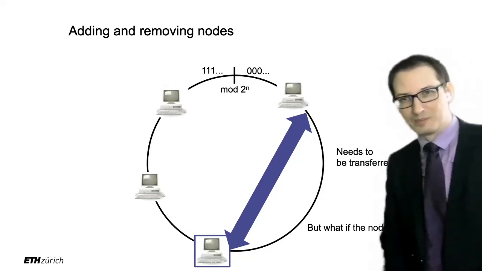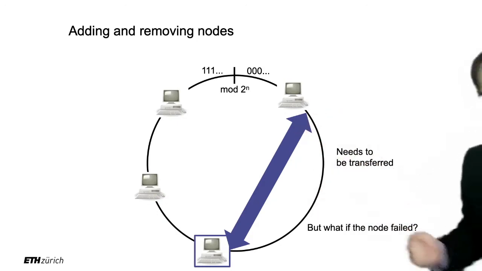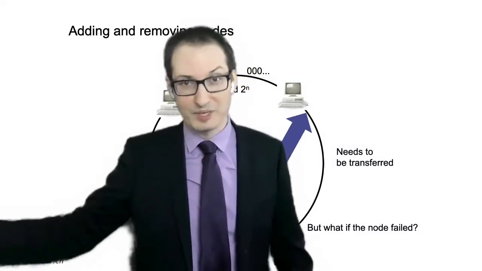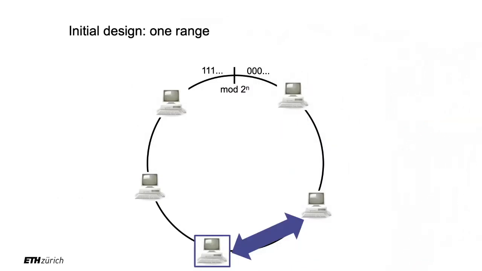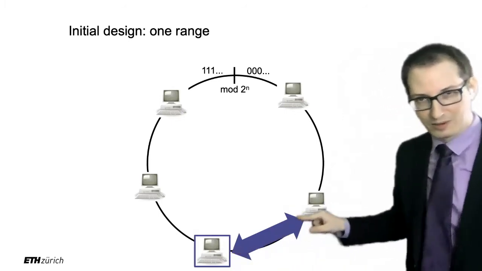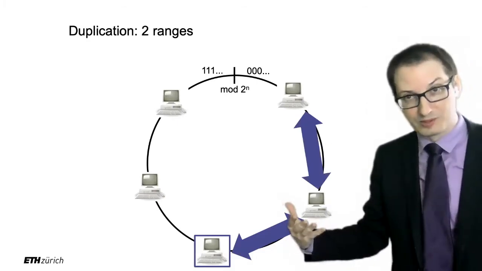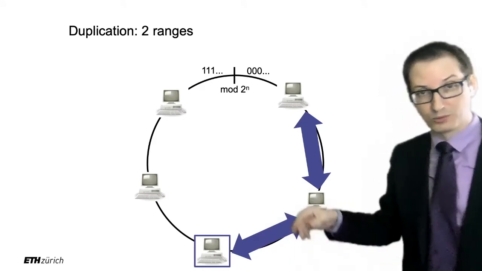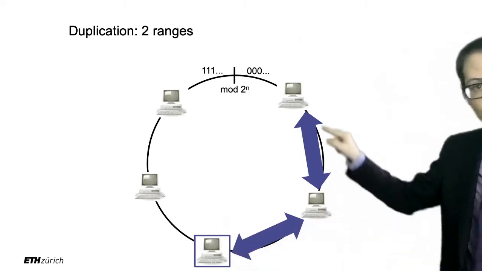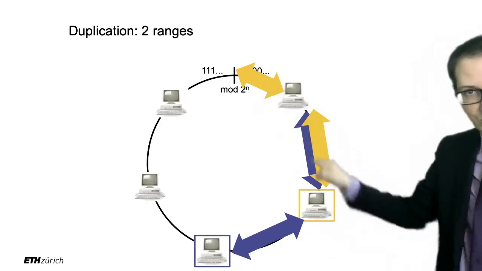We still need to solve that problem, because the node might have failed, suddenly crashed, and then we lost these key values. And of course, that's very, very bad, because we're talking about data of customers shopping, for example, the shopping carts. We don't want to lose anything. So what do we do when, instead of saying that a node is only responsible for the interval between the preceding node and itself, we now say that it might be several intervals, N. So the big N is what we are going to call it. Let's say N equals 2. What that means is that that node is responsible for the two intervals that precede it, so this and this.